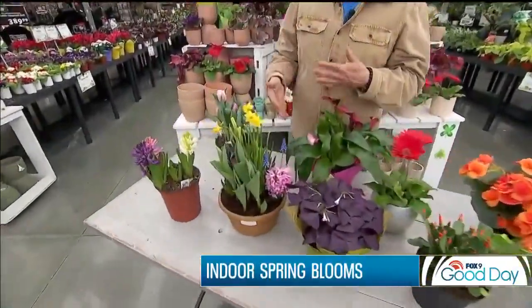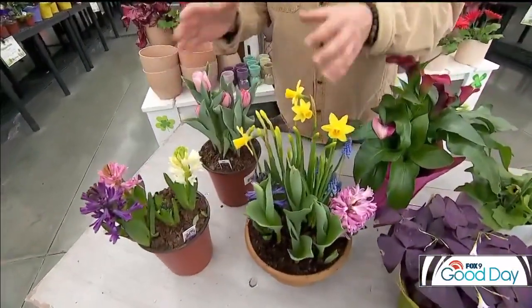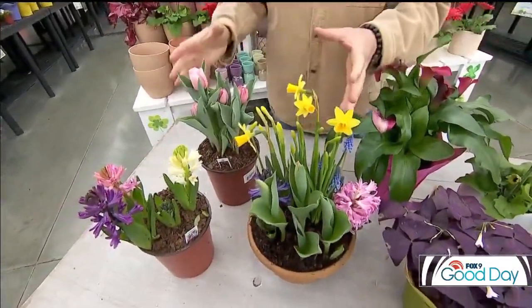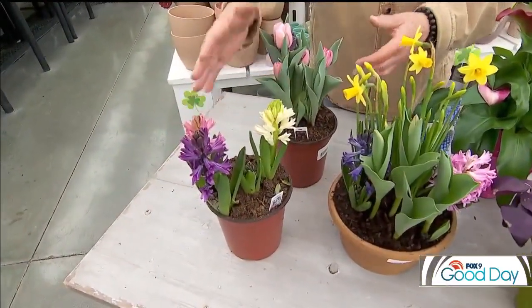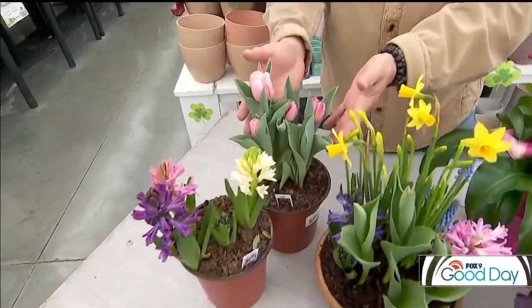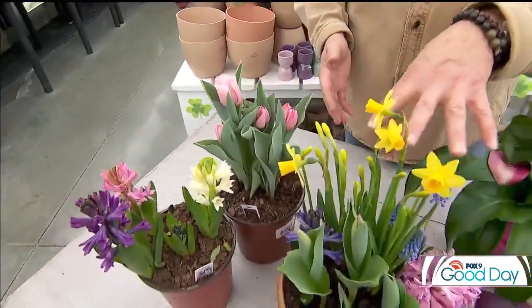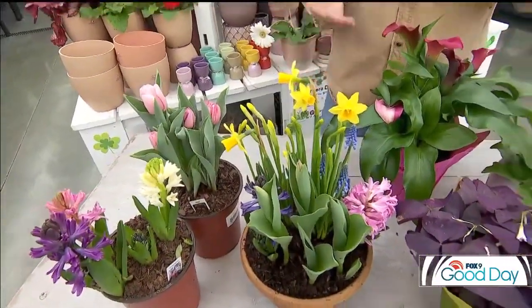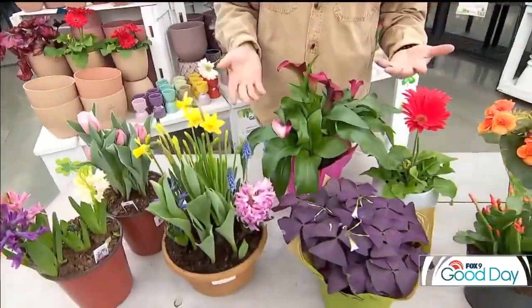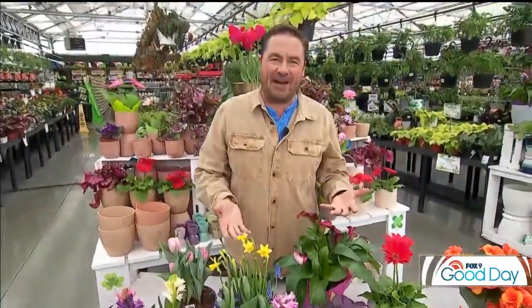Let's take a look at some of my favorite ways to add a little spring indoors, because it's a little bit early to plant outdoors right now. The first one is all these wonderful bulbs — I have a great selection here. There's hyacinth, which is quite fragrant. You'll find them in a range of different colors. Of course, tulips, which are forced. And then also you'll find little arrangements of bulbs in a collection called bulb gardens. They are fantastic for bringing indoors and signaling the start of spring, because we're all itching to get back out into the garden.